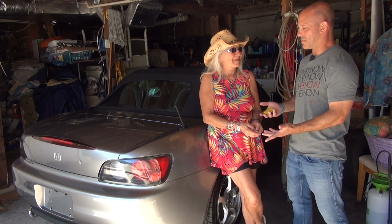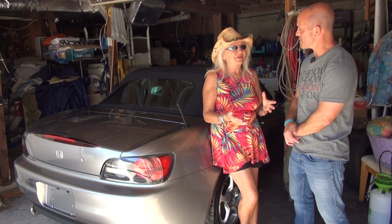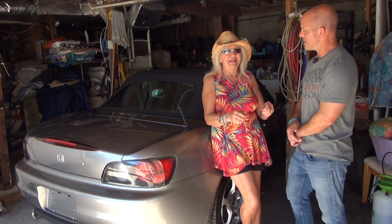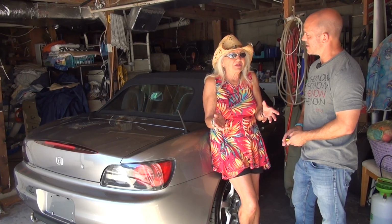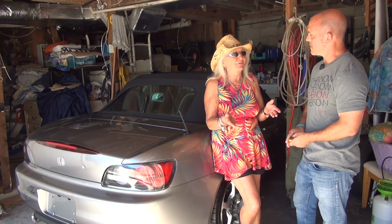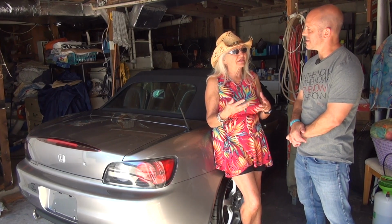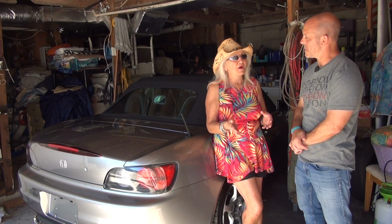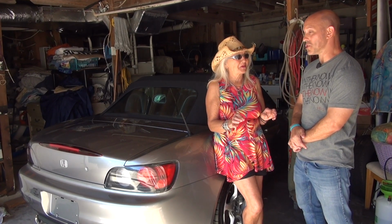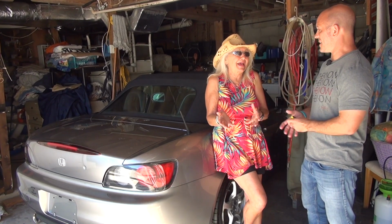Okay, so what brings you to the silver S2000? Right. So the silver one, all the time they were working on their cars, when they get them just about done, they're putting the flat gray primer on them, they're tearing out the seats. They're like, wow, wouldn't it be great to have this car with no miles on it? And that was like the mantra of my brothers. And so that stuck in my head, and it was always, if you had a really cool car, wouldn't it be great if you had one that was pristine? So you bought a second one as a collector's car, and that's what we're standing in front of. Yes. And in case anything happened to my other one.